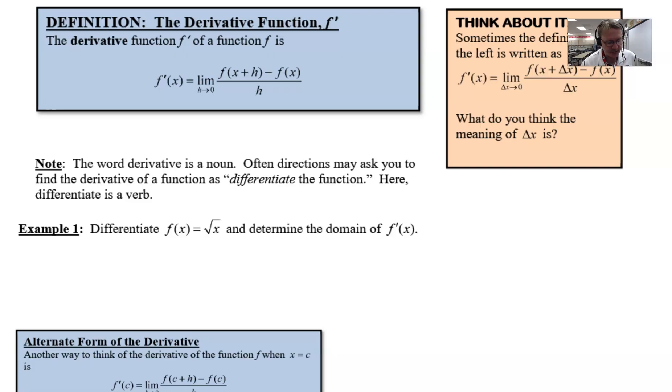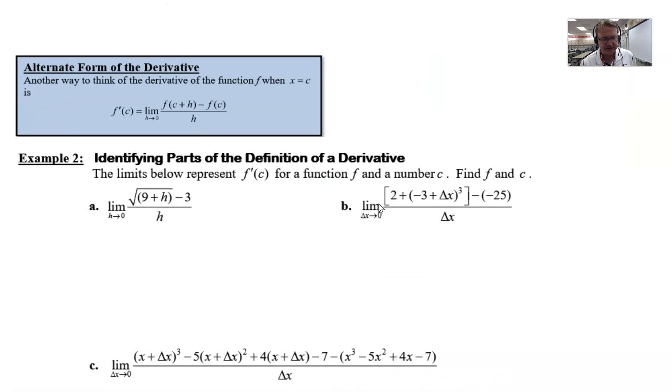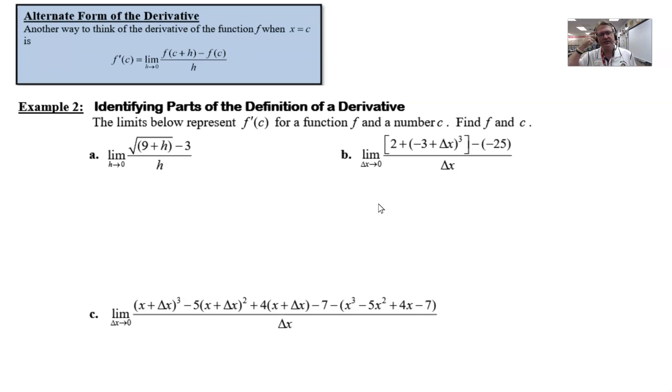Two different forms bouncing back and forth between each form. We're going to revisit the original form that finds the derivative at a point. We already did example one in a previous video, so we're going to look at this example two. I've recopied and pasted that alternate form of the derivative. It's kind of working a bit inside out or backwards per se. I'm going to give you some strategies because some students really find this pretty challenging.